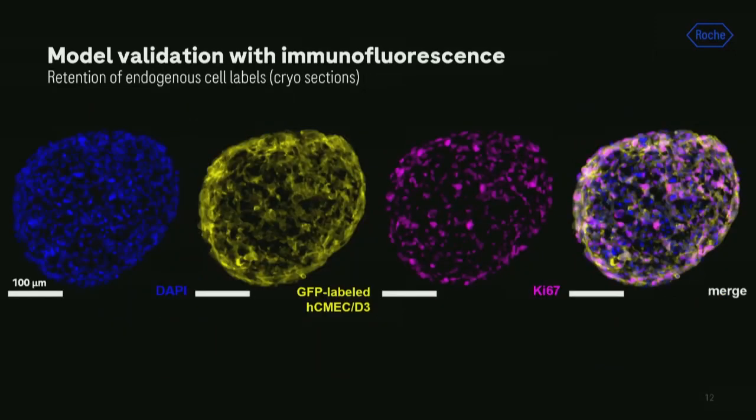The third example is used in the cryo-sections. So here, what we did, we used GFP-labeled hCMEC/D3 cells, which are brain endothelial cells, a cell line, and they are GFP-labeled. You assemble them in the dish, and then you produce your cryo-sections, and then just screen by applying the GFP channel, and this label is still retained, even though you have processed your organoids for the histoprocessing. On top of that, we also applied Ki-67 immunofluorescence staining, and what you can hopefully appreciate here is that every single DAPI nucleus has still its original label. Some of them are additionally Ki-67 positive, so some of them are still proliferating, but the point is that every single cell still has its label, so we can really use this for model validation.